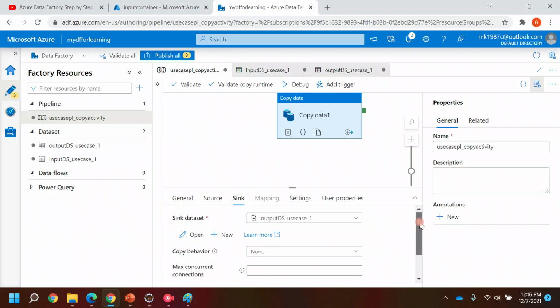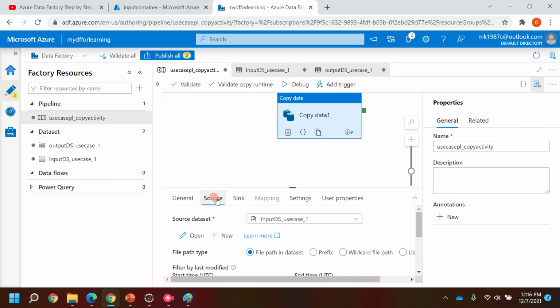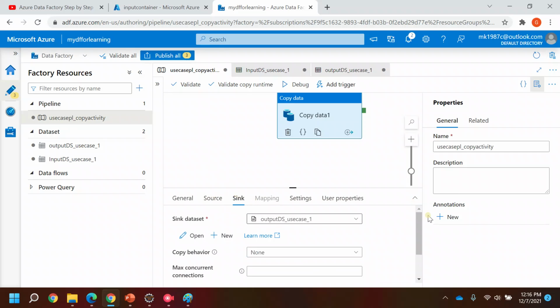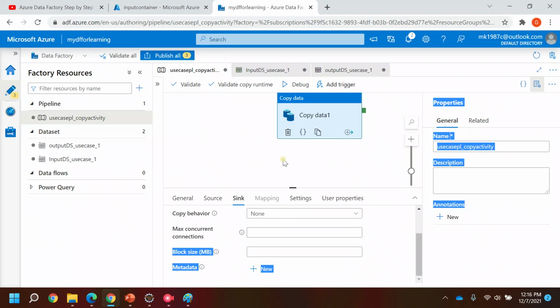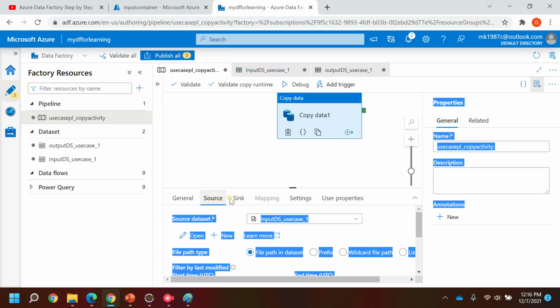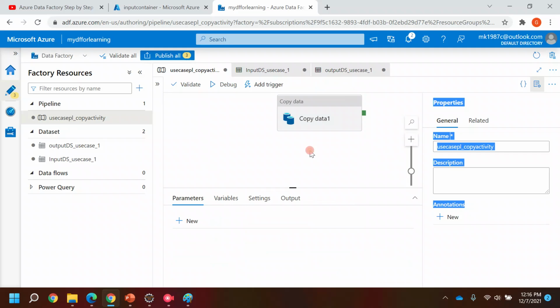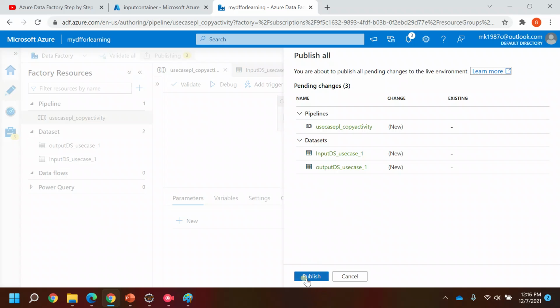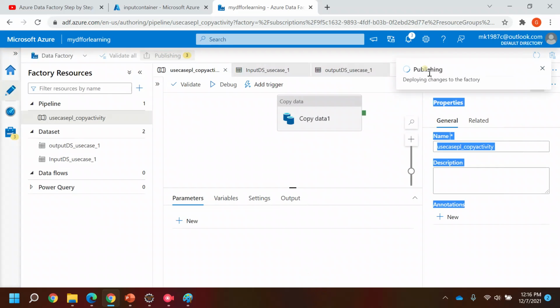It will give you an option here directly for input and then for output. It will give you these options to select the data sets. Sorry, I was confused actually, I was thinking about some other activities. Once you select these data sets in the source and then the destination, the sink one, you are done. You can simply publish all the changes.